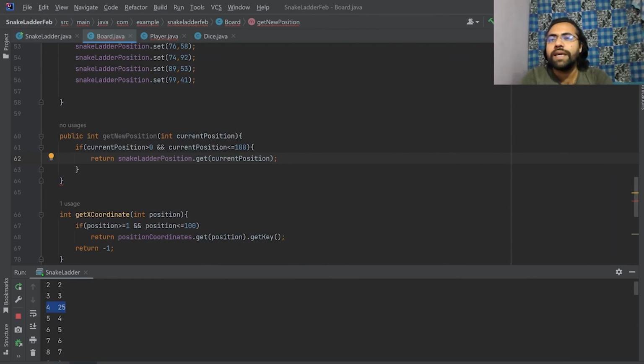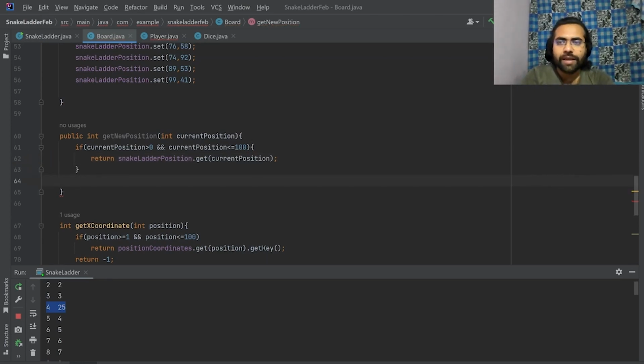This may be the same as the previous position if it is not a snake or ladder, and if it is a snake or ladder, this will be some different position. Otherwise I'll return -1.